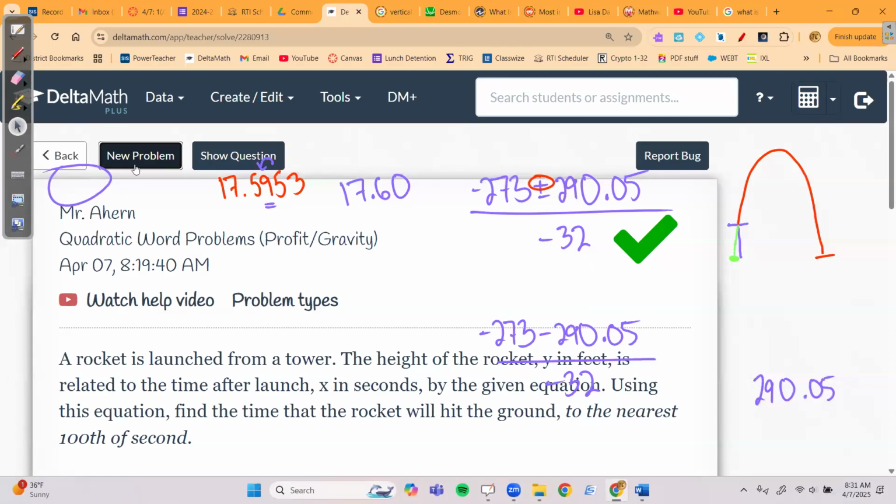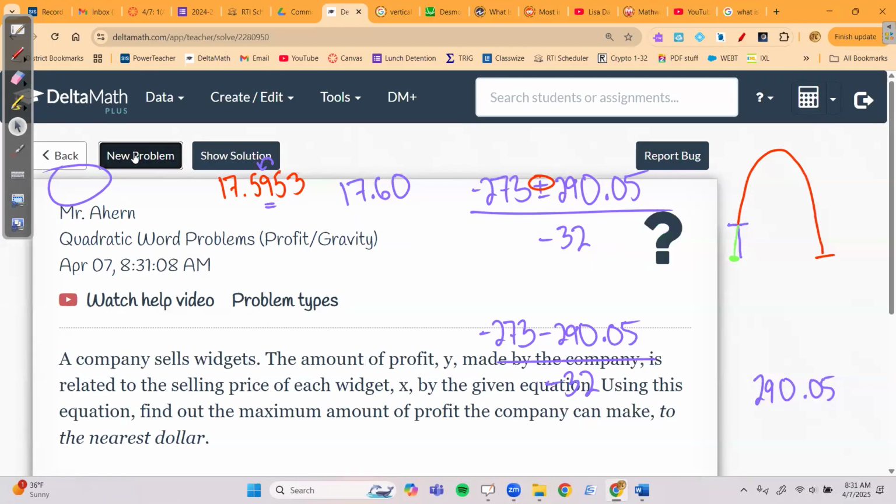So that is that. And I say you might see some other types of problems, but they all are going to come back to one of those three concepts. Either how long does it take something to get back to 0? How long does it take to get to its apex? Or what is the height of the apex? The vast majority of problems involving quadratics are going to be related to those. There is one that is not, I hope, in this assignment that we'll talk about probably Wednesday. I was planning tomorrow, but probably it'll be Wednesday.